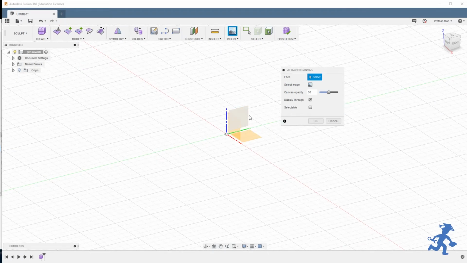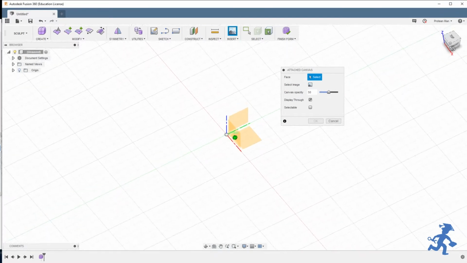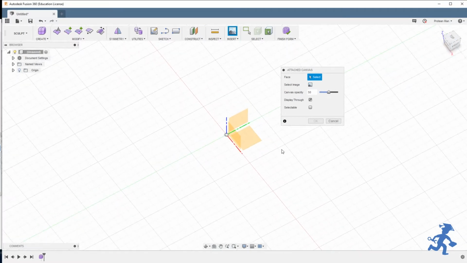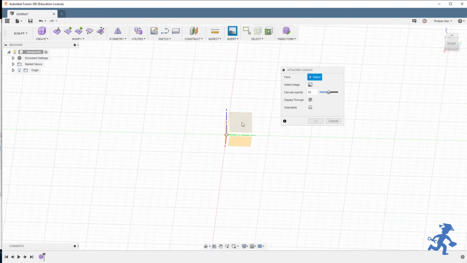So this tells you, again, if this is my top here, you can see right here on the top right, top, then that would be the bottom. So I'm going to put this image on the side, just as a side view. I'm going to bring in the Fusion 360 logo. I'm not going to trace it. I'm just going to show you how to bring it in so you can trace it.